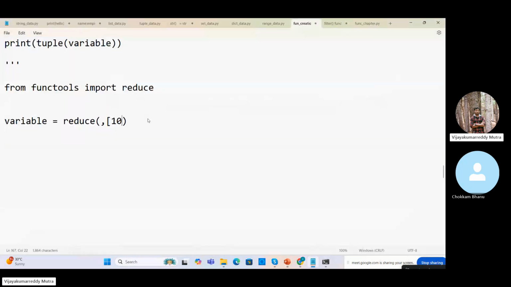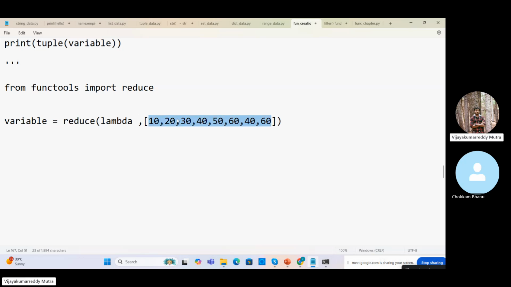I'll just give 10, 20, 30, 40, 50, something like that, so the batsman's score like this. You want to get the total of the score, right? So now here lambda. The function can be an anonymous function, or normal functions also we can give. Now again, for each iteration we have to do, right?